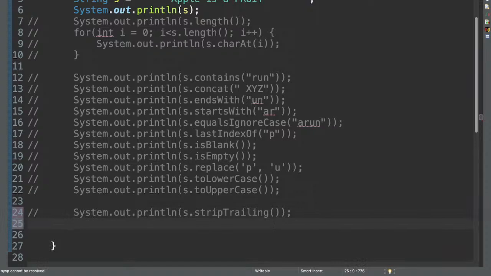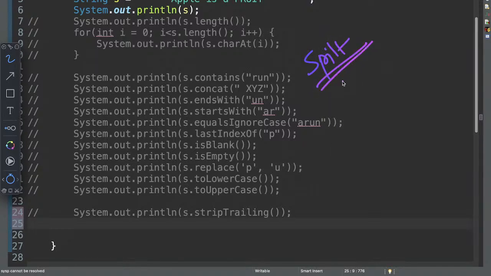Yes, so the last method that we are going to discover is the split method, and we'll also see toCharArray as well. Do not worry about that. So, the split method. This might be confusing, but it is a useful method that you can use in a number of ways. So let's say I am giving you a string, 23 to 30. Now you want to store this in one string variable, hours.